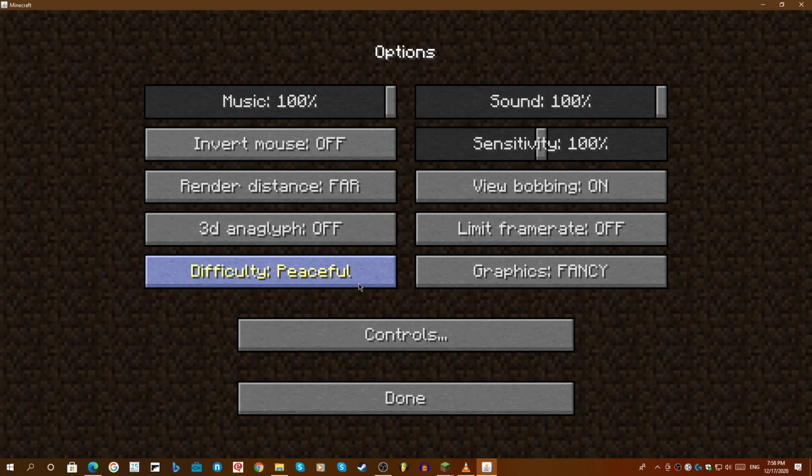But there's no regeneration. There's no passive health regeneration at all. There's no hunger, so difficulty doesn't influence hunger. Peaceful: no monsters spawn. Easy: monsters spawn, but they don't deal too much damage, and more animals spawn. Normal and hard: more monsters spawn and fewer animals spawn.